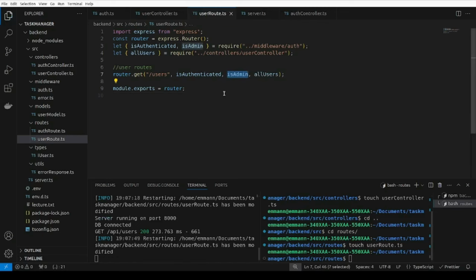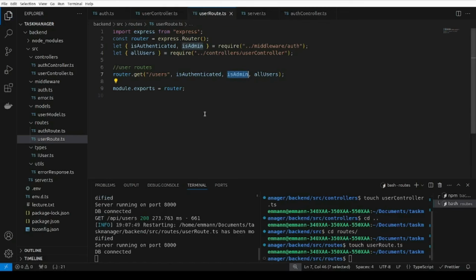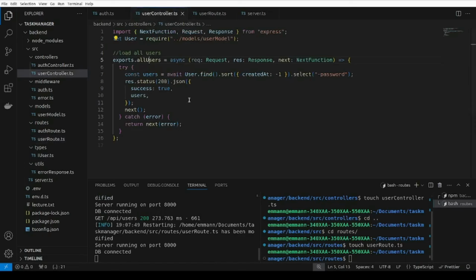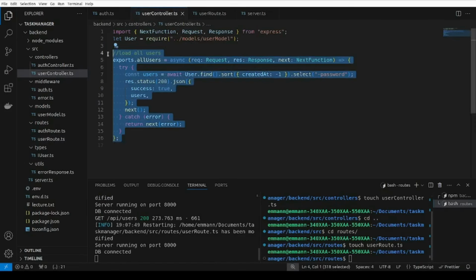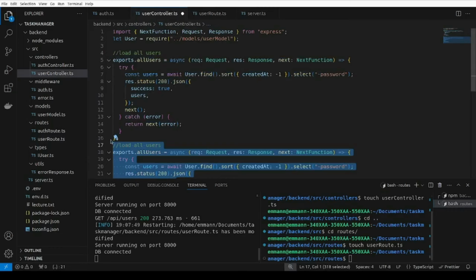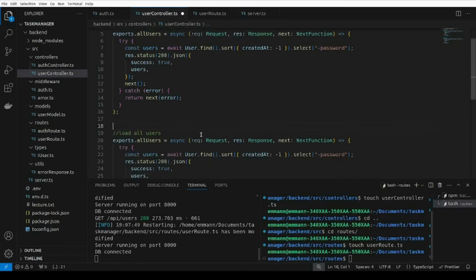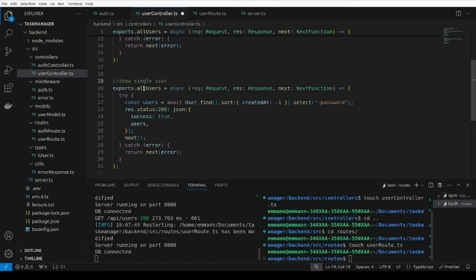And now let's bring the isAdmin controller back. But we will create this admin user. I mean, we should add the admin role in order to create it. Now we are going to create a query for a single user.